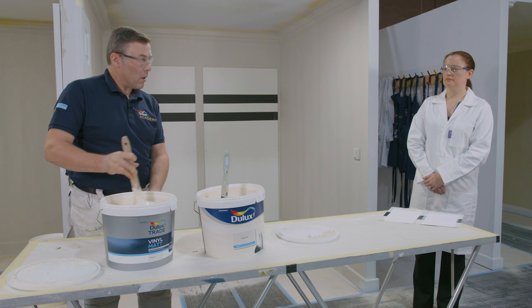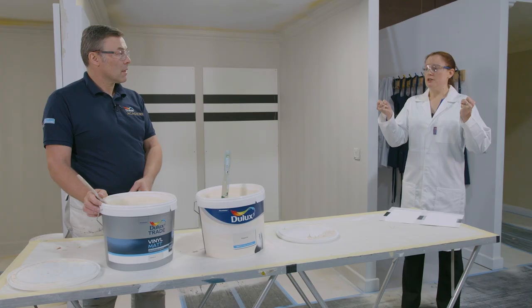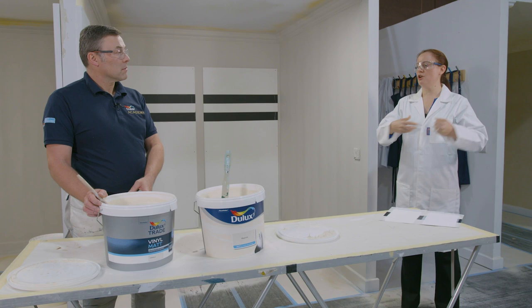So why is that, Jess? It's to do with the thickeners we use. The thickeners in the trade products are typically a more advanced technology, meaning that as you're stirring — and potentially diluting as well — the thickeners carry on holding on and still have the strength to thicken even under that extra strain. Whereas the thickeners in the retail ones are much more like a blob, so when the blobs get further apart you see the structure breaking down.